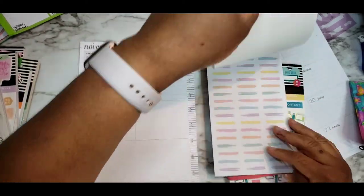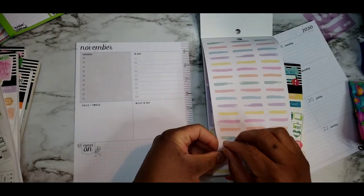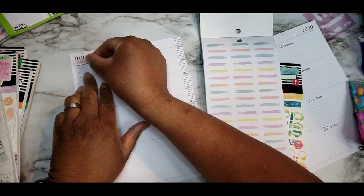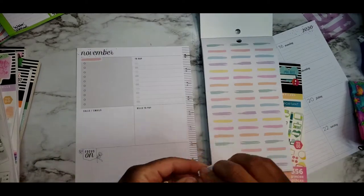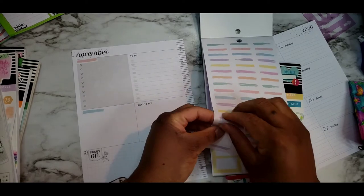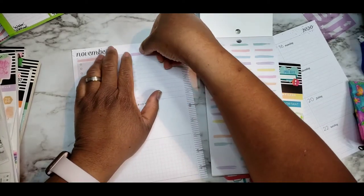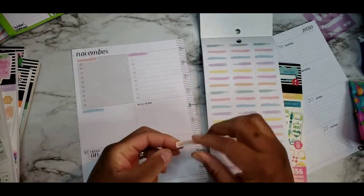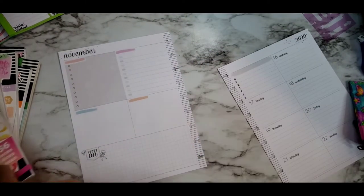And like I said, I'm new to doing this. I know some people are not going to like it. I've already had some people complaining, and I'm sorry, but I've been doing this. I started in 2019, but I just wasn't doing the stickers. I was just jotting down dates, and I started actually doing the decorating here recently since my dad passed away, because my therapist kept giving me adult coloring books, and I'm like, I'm tired of coloring. Let's find some other kind of crafty way.